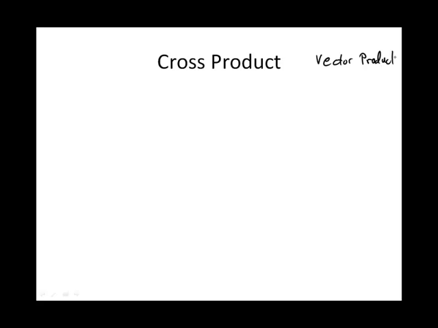And the reason for that is very similar to the dot product. When I'm done with a cross product, I'm going to end up with a vector quantity. All right, now we might as well jump into 3 dimensions here. So let's assume that I have a vector p, and that's going to have an x component in the i direction, plus a y component in the j direction, plus a z component in the k hat direction. And I'm going to have a vector q, which is going to have an x component in the i direction, plus a y component in the j direction, plus a z component in the k hat direction.